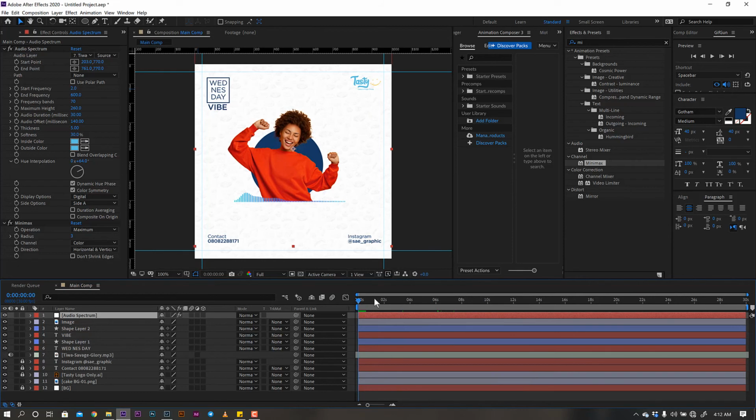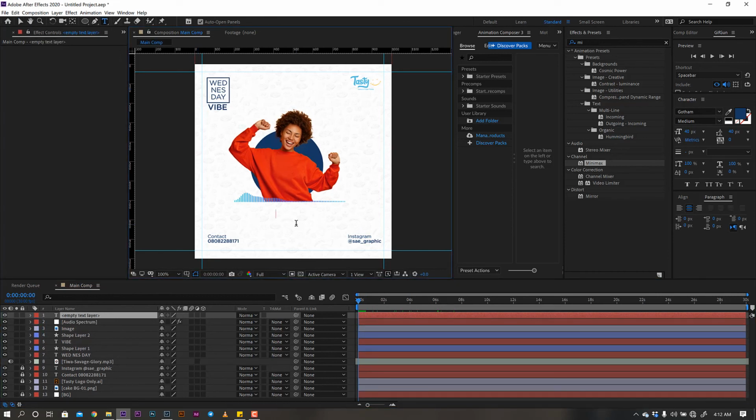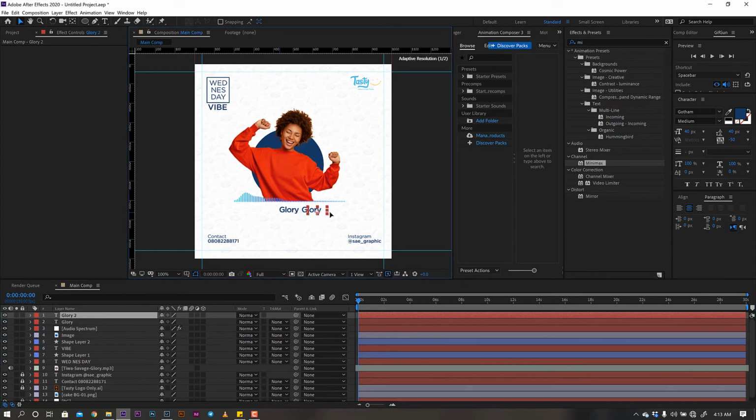So next I want to do is add our text. So the title of the song is Glory. Let's make this 50 and duplicate, Ctrl-D to duplicate, drag to the other side, change the scale to, let's say, 25. Okay, and let's change this to Tiwa Savage.